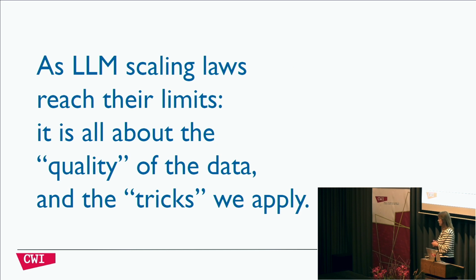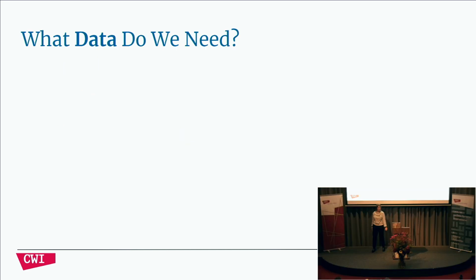And now that we have LLMs and we can indeed tune them to our specific tasks, we still see that LLMs are also reaching their limits. And there is more and more awareness that you really need to care about the quality of the data that you feed to these models and the tricks that you apply to make them work for your specific domain. So what data do we then need is the question.